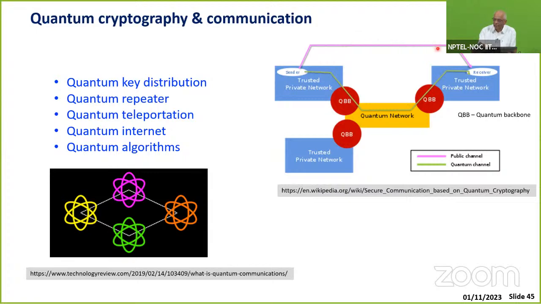So it's not secure. But suppose you entangle that photon which is going on this fiber from this network to that network, and then you send that entangled photon as your cryptography on a secure quantum channel. So therefore, there's a quantum key distribution. So the receiver gets a quantum key. So the receiver who has the quantum key alone can get this information, not anyone else.